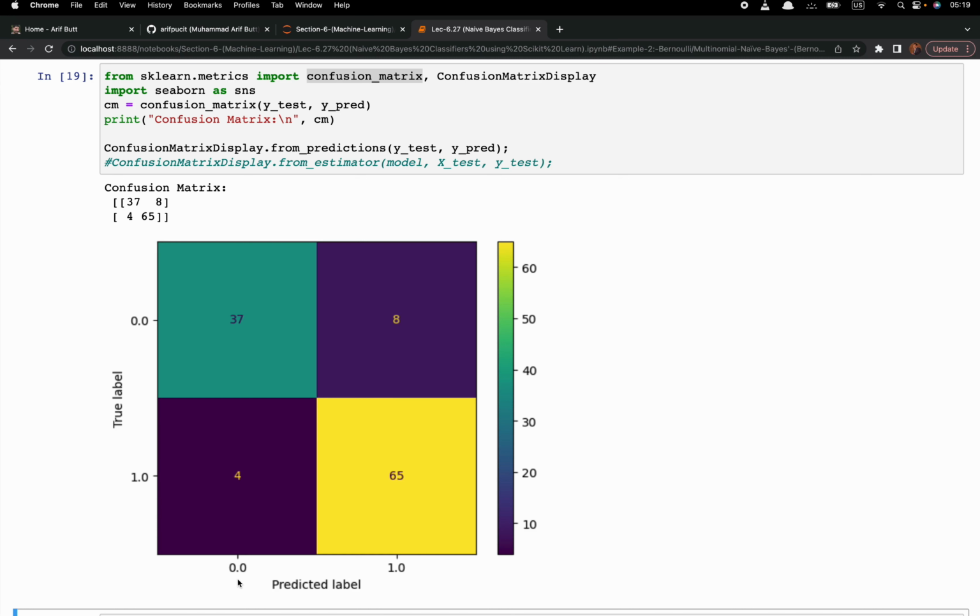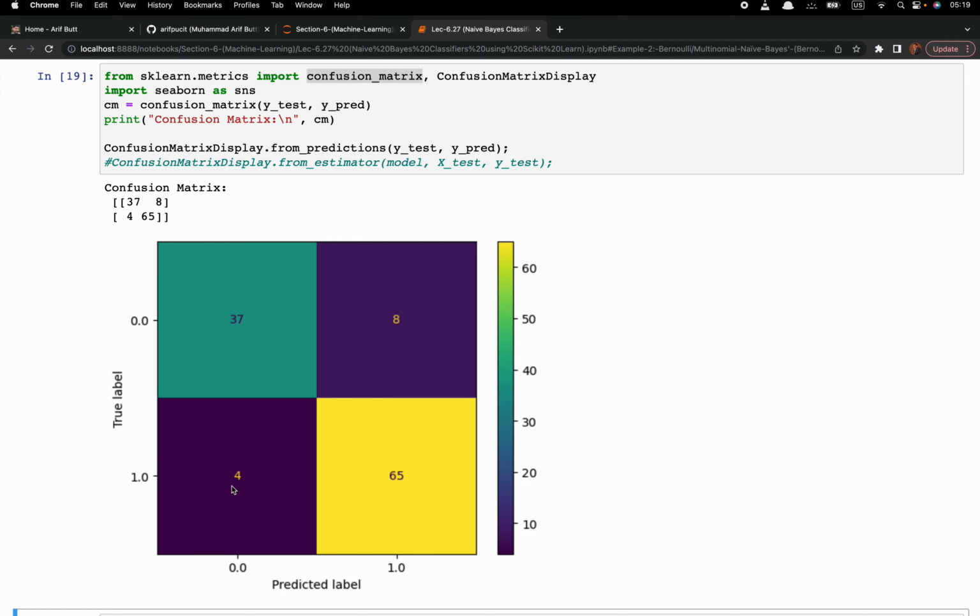My dear students, if I consider 0 as healthy and 1 as cancer patient, then this 37 is true negative and this 65 is true positive. This value 8 in the top right cell is false positive or type 1 error, which means that there are 8 healthy persons who are predicted as cancer patient by our model.